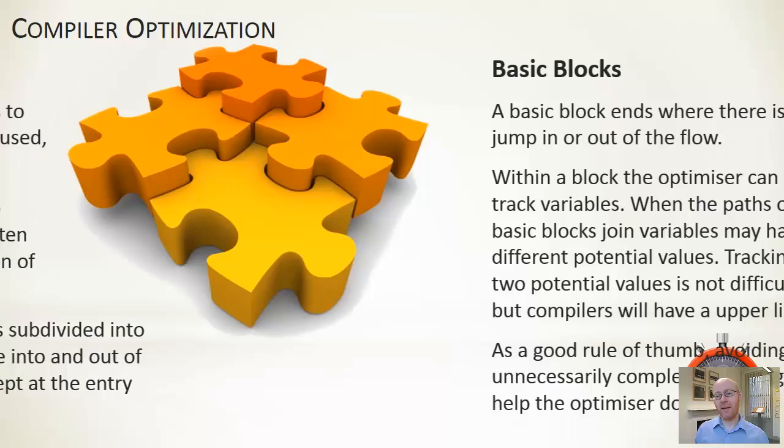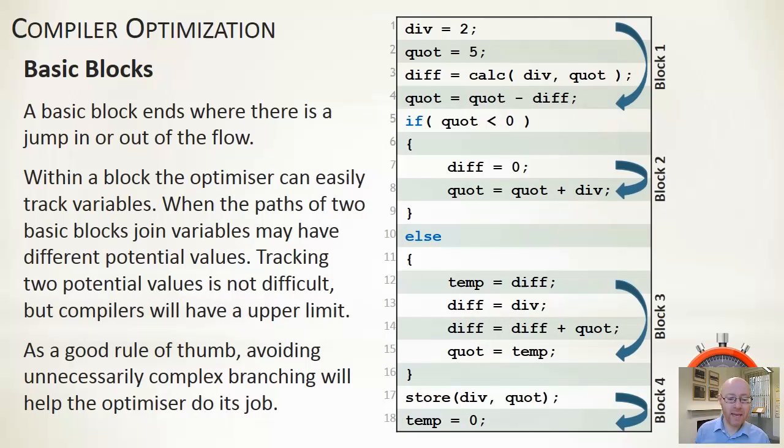So I've got a few examples of them over here. So you look at the code on the right hand side. Lines 1 to 4, it doesn't really matter what we're doing here. We're setting up a few variables, we're calling a method, we're doing a calculation in line 4, but it is a block. Line 1 goes on to line 2, goes on to line 3, goes on to line 4, and it's top in, bottom down.